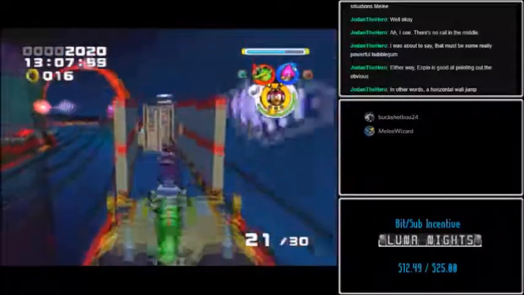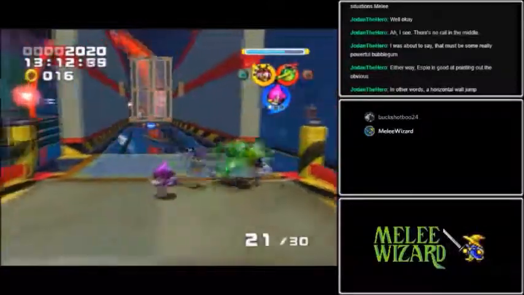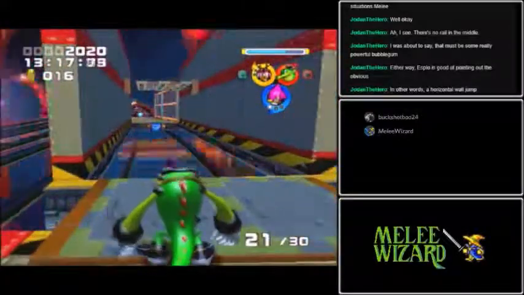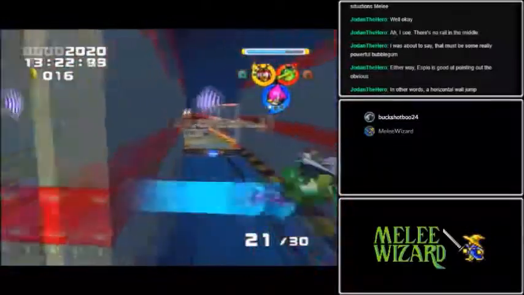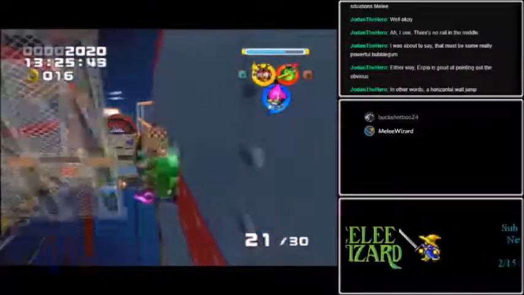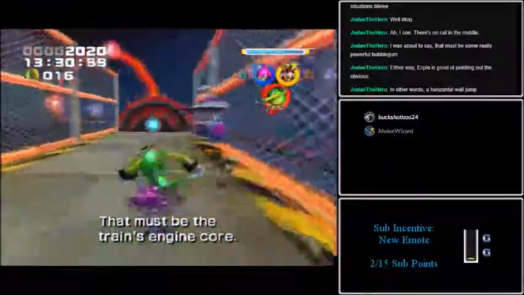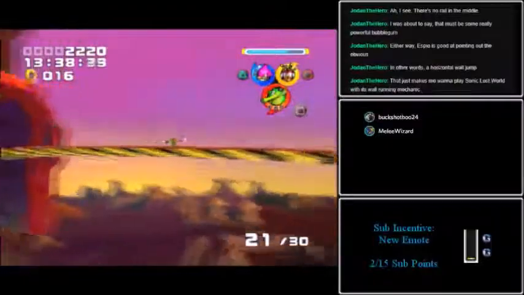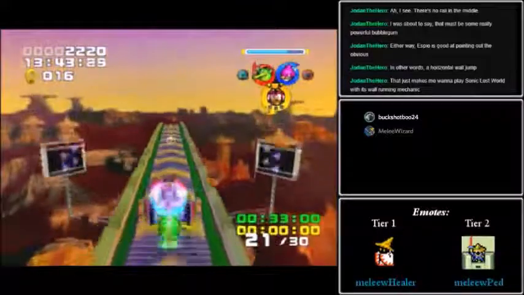Here we go! Don't fall! Okay. So yeah, I think you just need to hold attack at one of the walls. Okay. That must be the train's engine core. That worked. That did not feel good, but it worked. Maybe you can't just cling there forever. I forget. Espio is a ninja. It wouldn't be surprising if he could cling all the time.